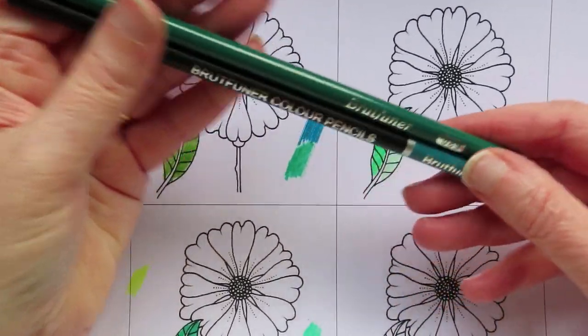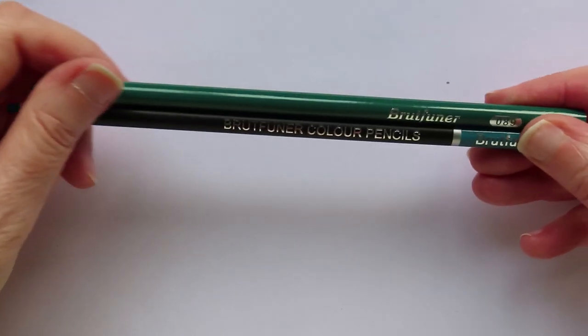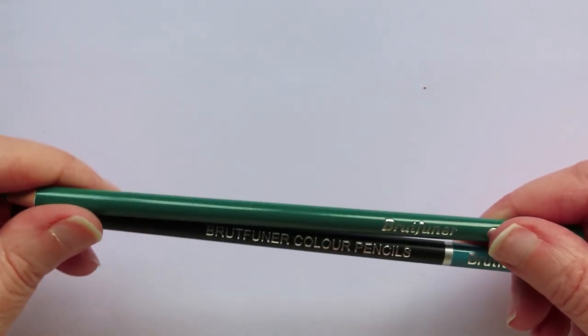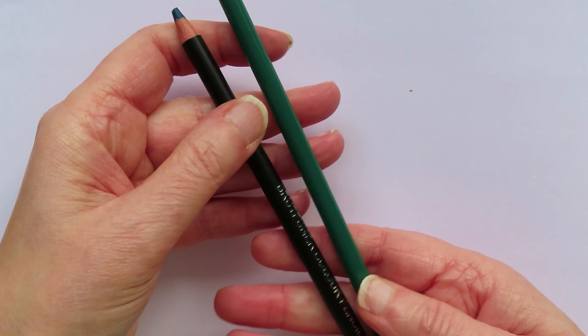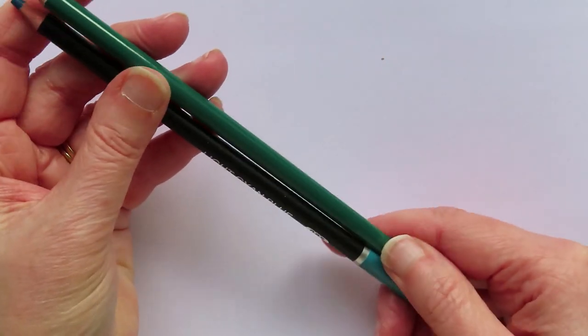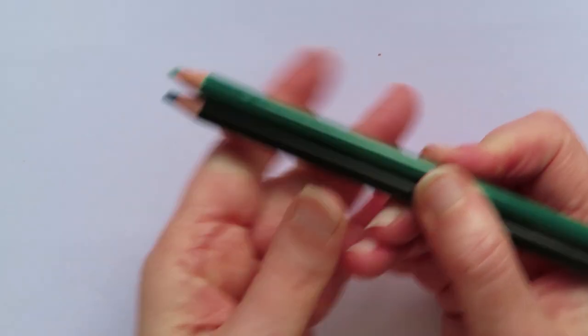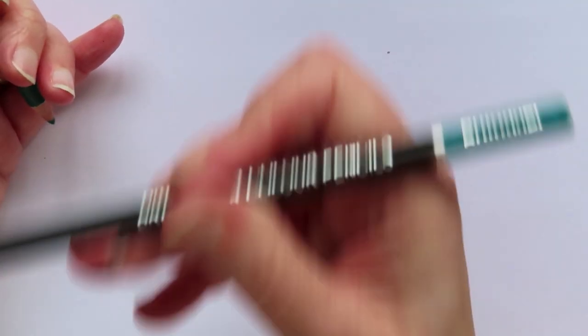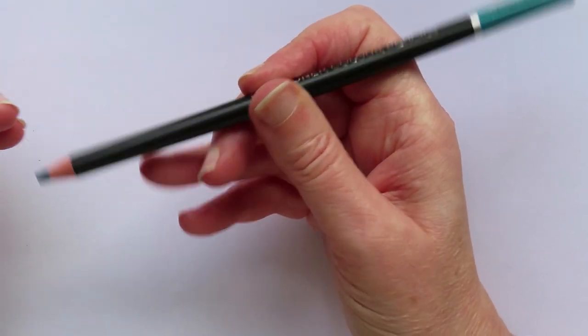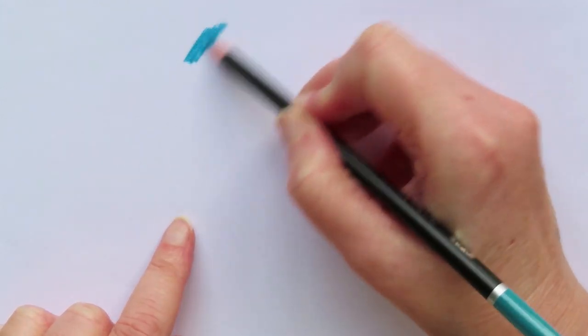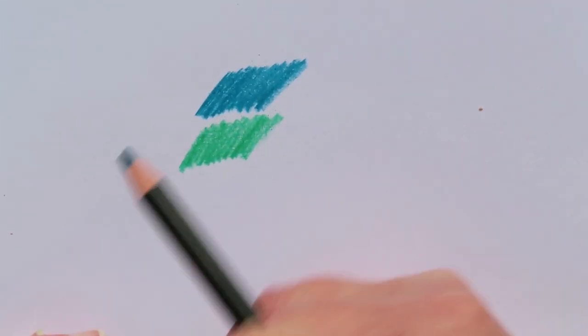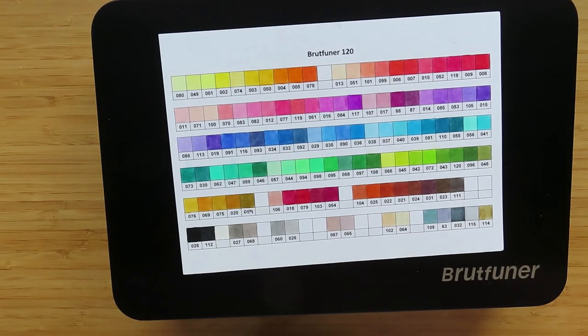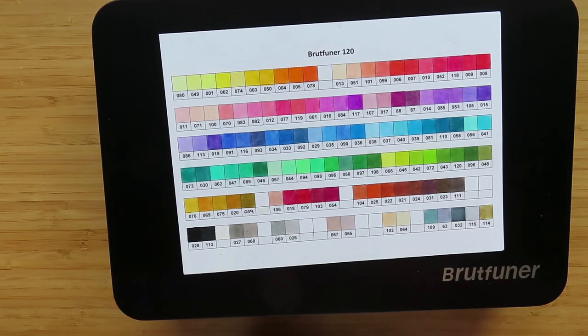So are the two number 89s the same? Are these the same pencils? They certainly don't look like the same pencils. So now we have two different types of Brutfuna pencils, the ones with the solid body and the one with the black body. And there's people on the internet are saying, oh I don't like the Brutfuna, I do like the Brutfuna. And which one are they not liking? Are they liking this one or this one? And to me they're both the same. They feel the same, they feel the same when you color with them. The bodies are different, these ones actually feel like better quality pencils, they're thicker, they've got the end caps. But when you're using them, they're soft, they're easy to use, they're all right pencils. Both of them are all right pencils.